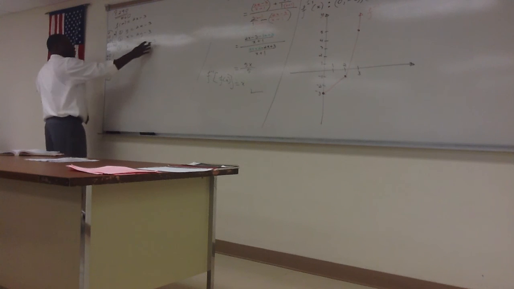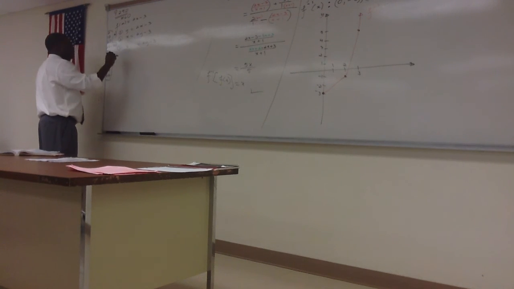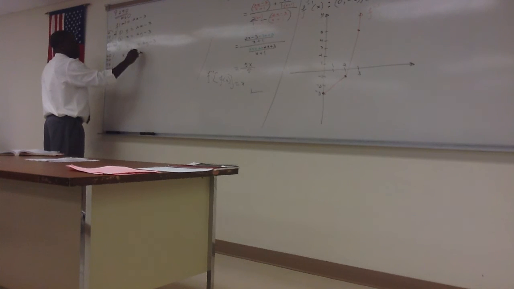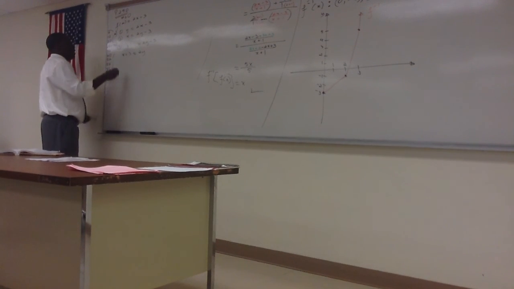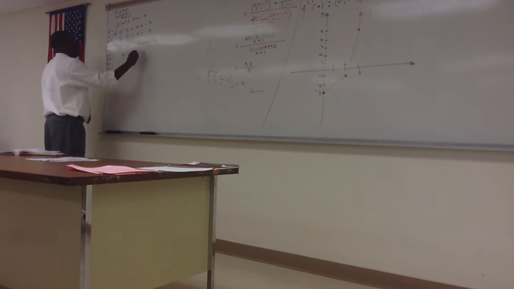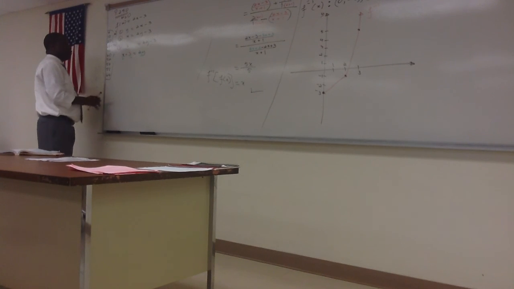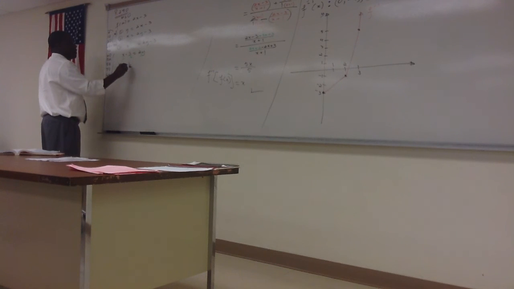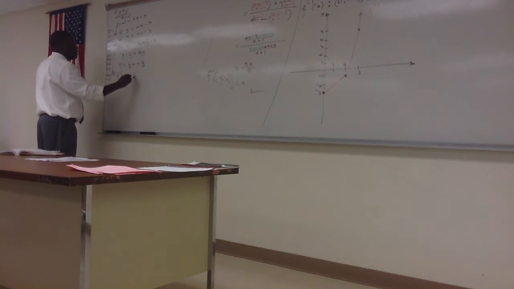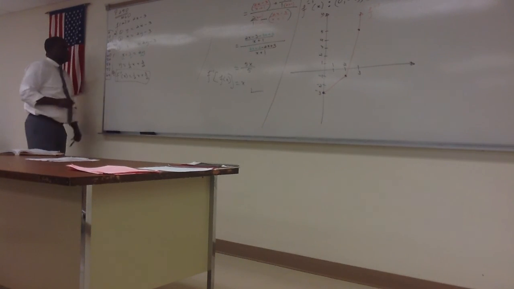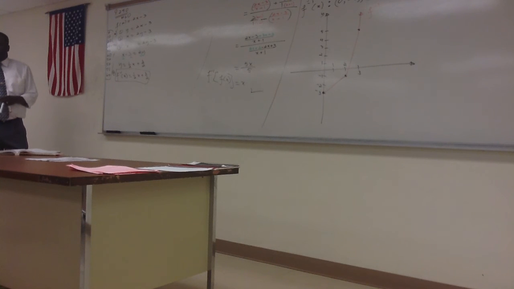What we'll do, we'll put the 3 on this side to get y by itself. So it's x equals 2y, and when you move the 3 to this side, it becomes positive 3. What would you do here to get y? Divide everything by 2, one by one. At that, it would be safe to say y equals 1/2 of x plus 3/2. So we can write the inverse of the function to be 1/2 of x plus 3/2. That is the inverse of the function that they asked you to come up with. Any questions so far?